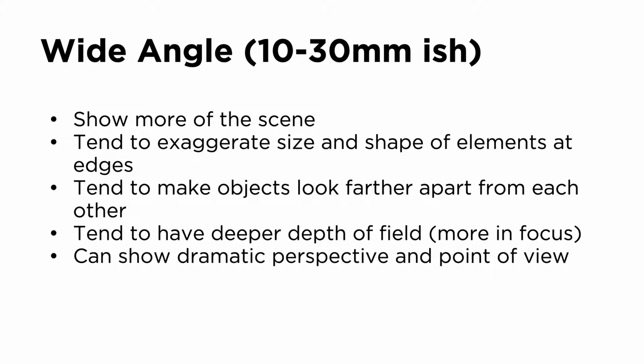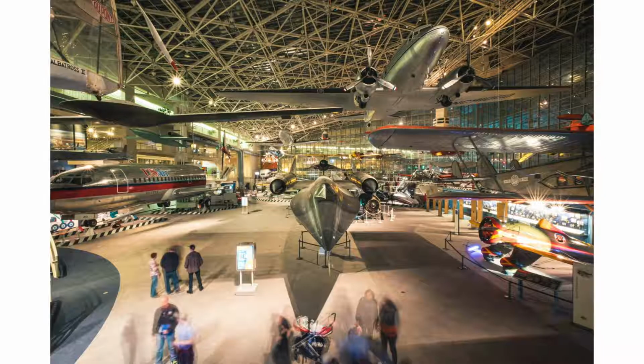And a neat thing about these kinds of lenses is because they're different than what you and I see with our normal vision, they can give you a very dramatic point of view. Especially if you place them down low on tall things, things get very dramatic, or if you're up high and above things, you can do some really cool stuff and tell stories, have emotional content beyond just, here's a picture of a tree. If you take a wide angle lens down low and look straight up a tree, now it's all of a sudden this giant, even if it's not a very big tree. Really fun stuff. So here's some examples of some wide angle photos.